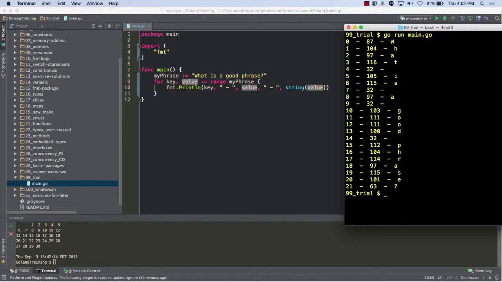So the key in this case is looking at the value of myPhrase and figuring out the length. Key is just each time through the loop. So what's setting the looping number then? Range just looks at what object I need to loop over, and it would be the same as the length of myPhrase for how many times it goes through the loop. It goes through for each item in there. And when you give it a string, it goes over each character and gives you back as the value the rune, or the int32.